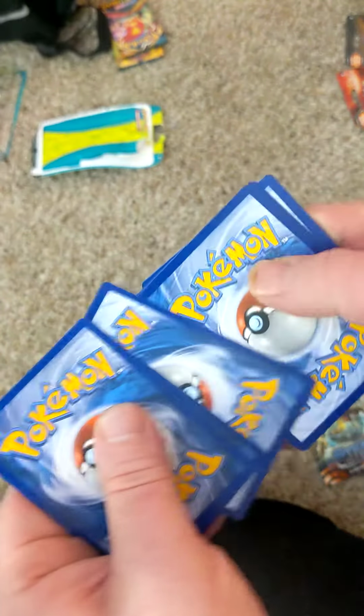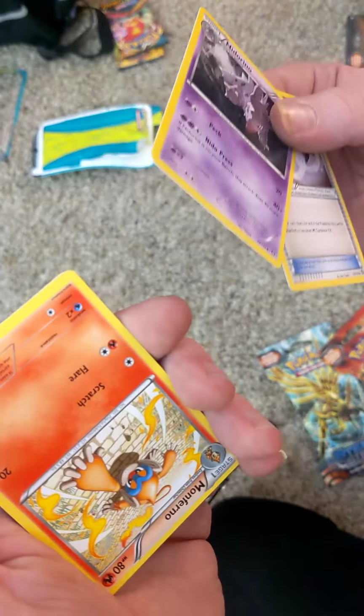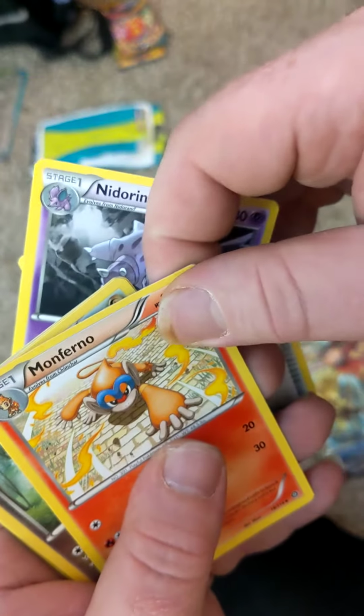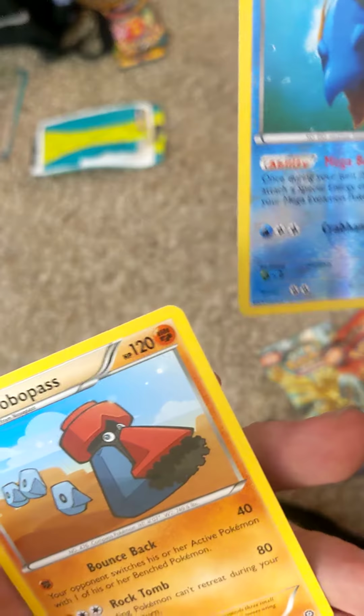All right, let's continue with the Pokemon. One, two, three to the front with Steam Siege, and there's no energy. So, Gardevoir Spirit Link. Nidorino. Look at this, I got an error pack. They're like upside down and stuff. That's weird. All right, so the first two were upside down. I knew I had it the right way. Monferno, Deano, Shellos, Mankey, Fungus, Bergmite. All right, Steam Siege.